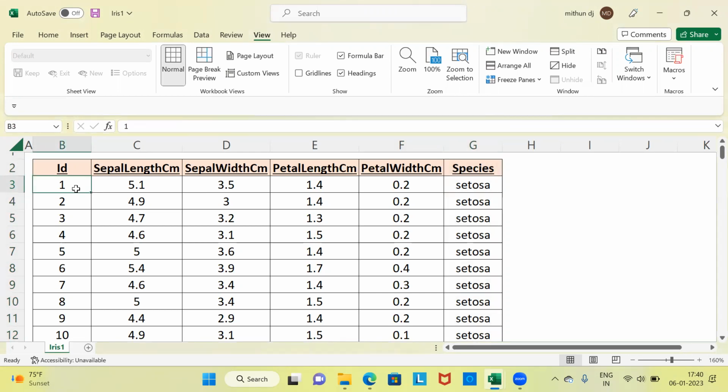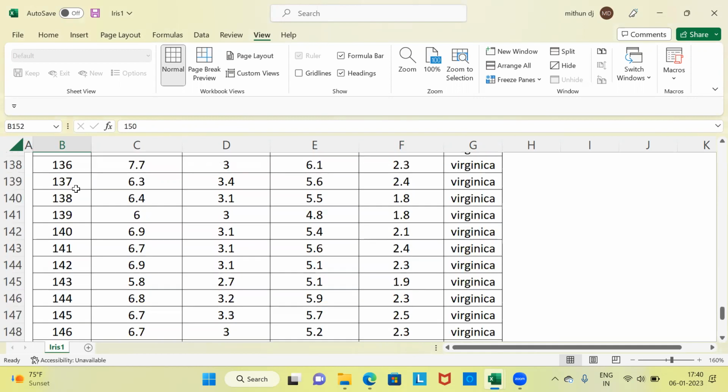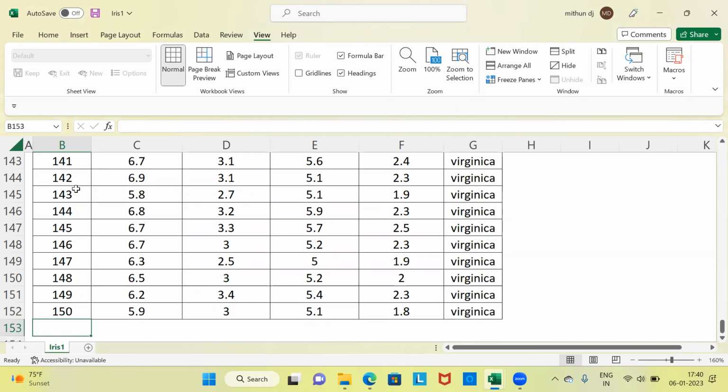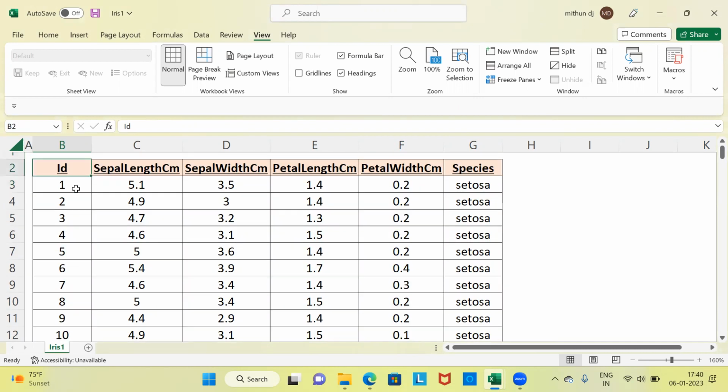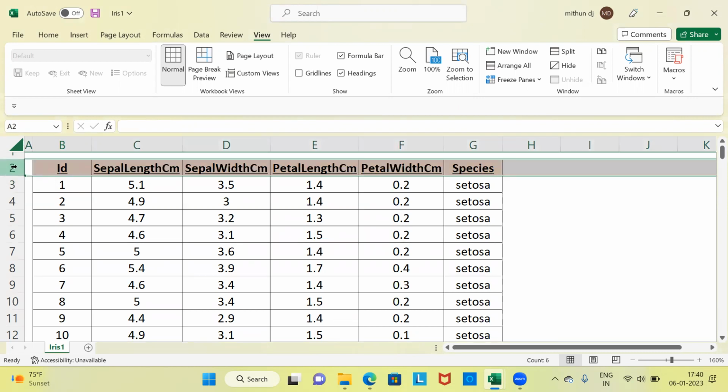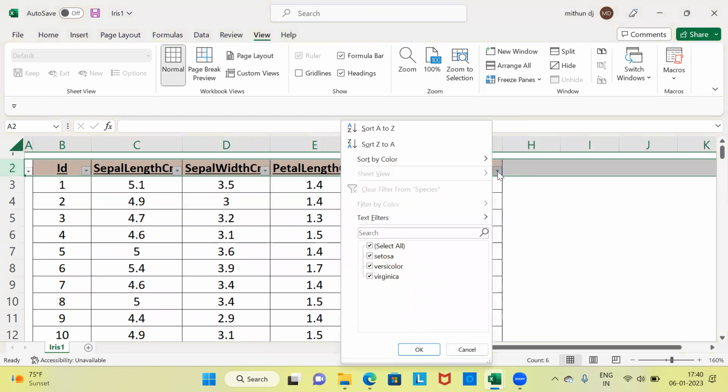Let me now proceed to look at the sample size in this data set. When I scroll to the last row, you can see here, it says 150, which means that there are 150 records in this data set. Further, let me apply a filter on this particular data set. When I apply a filter and proceed to the target variable, let me click on this drop-down menu.